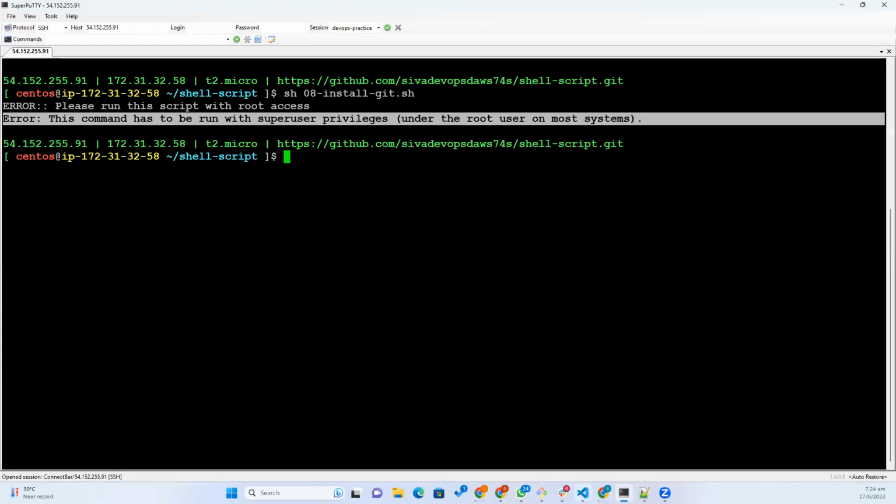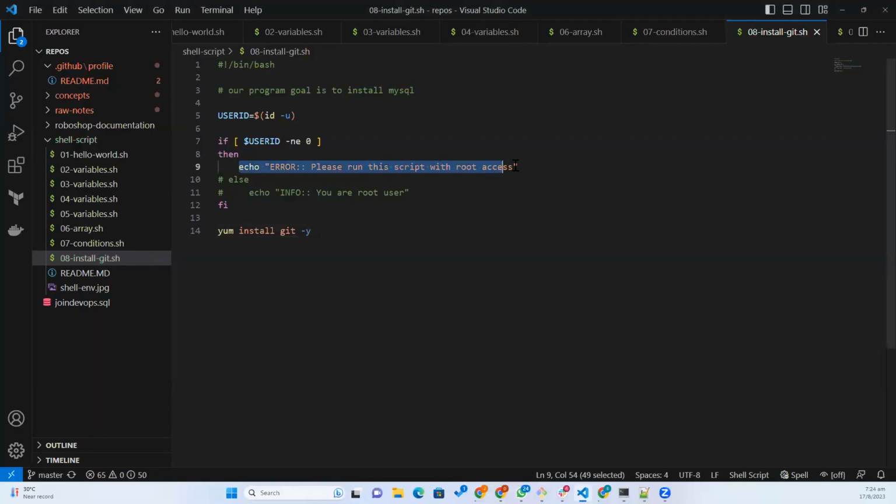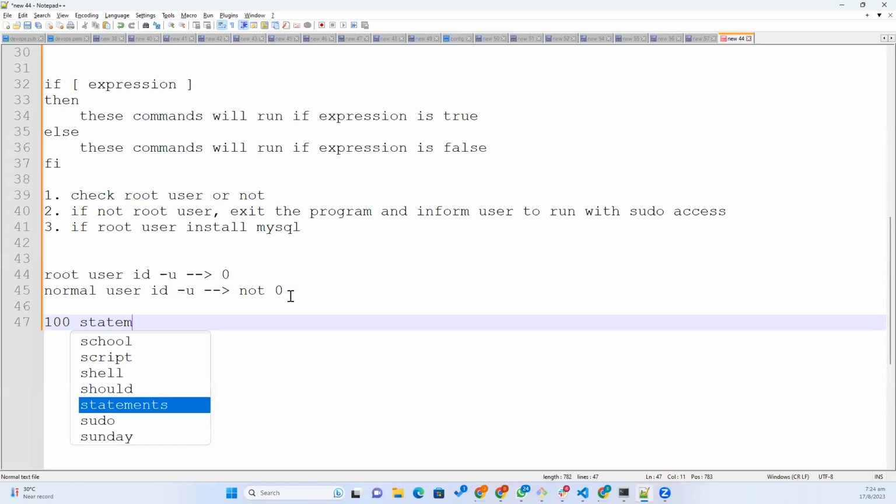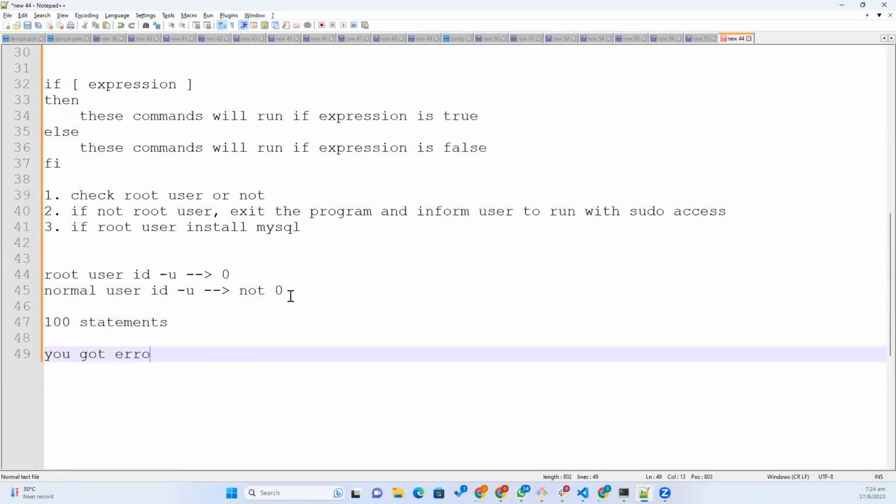So here we need to understand a simple thing. Here there is an error. Just tell me one thing. You have 100 statements. You got an error at statement 10. Will you proceed to run further or will you stop? Send a reply in chat. We should stop, because if you get any disease, generally, if you are feeling ill and proceed to work further, your illness will get worse. So what do we do if we get fever? We take leave, take 1 or 2 days rest, and then we proceed further.